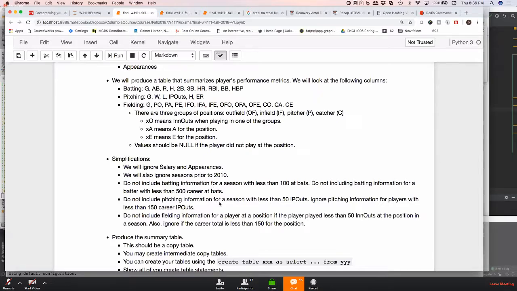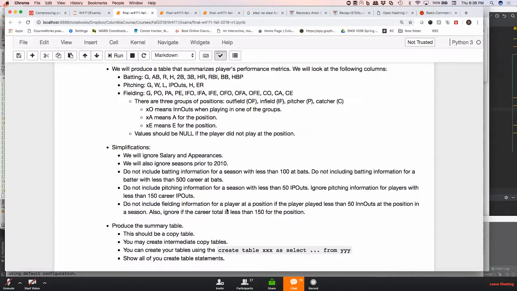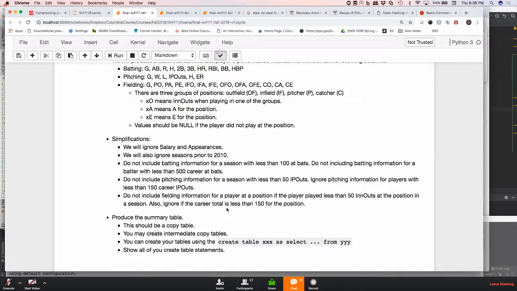Same thing for pitching: just filter out statistically insignificant information. My example of this is, much to my surprise, when I was doing some of this, Ted Williams actually pitched 5 innings in 1945. Ted Williams was not a pitcher. If you had Ted Williams pitching, he would have been shot in Boston. So you just don't want to think this guy's a pitcher. He doesn't qualify as a pitcher. So I'm trying to filter out people who only caught.